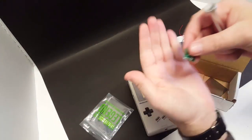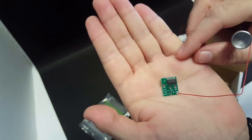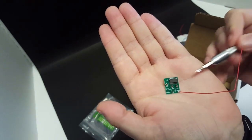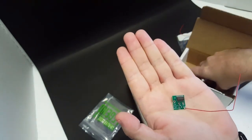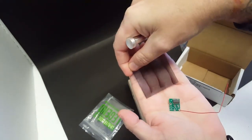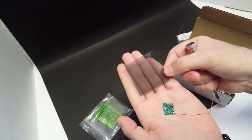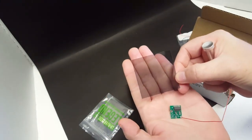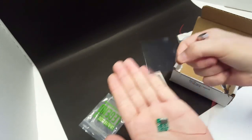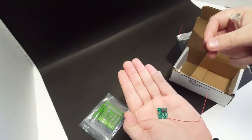And I also ordered the bivert chip. And what this is going to do is all the pixels that are off, it's going to turn them on, and all the ones that are on, it's going to turn them off. And when we install the new polarizer film, you'll see that when you turn it in one direction, it's light, and when you turn it in the opposite direction on the screen, it'll darken up. What we're going to do is install it with it being dark on the screen, and that's going to really enhance the contrast with the backlight.